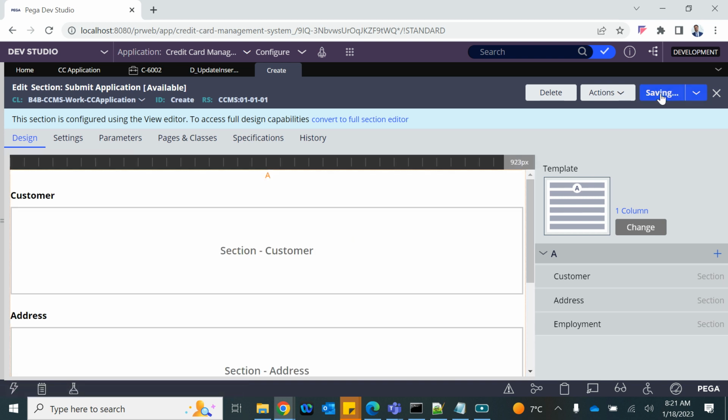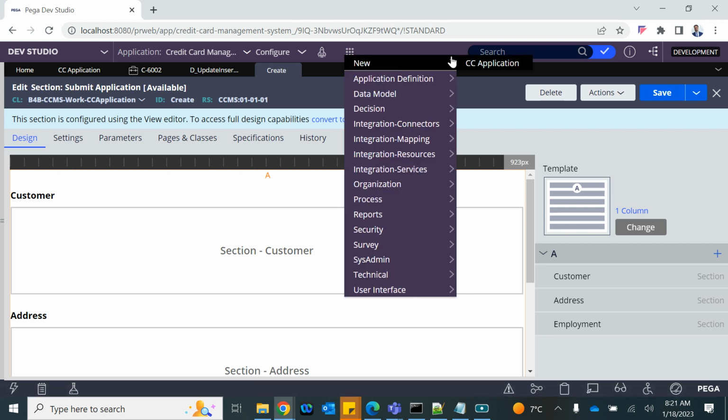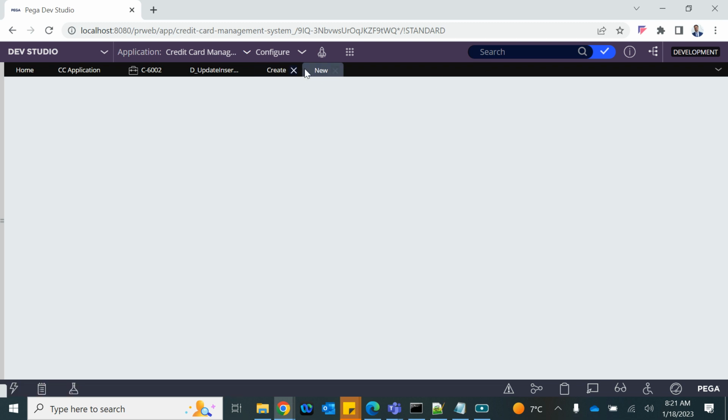Mahesh: we used CID as the key, right? Yes, cust ID. On the work page you are accepting the customer ID from the user on the cust ID property, so that's what you're passing. Yeah, so let me create a case. CID is on the data page. So when you're calling the data page, you will first have to pass the customer ID with the actual value that is in the cust ID. That will be put into the CID parameter.